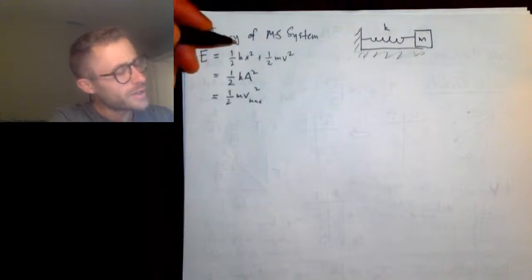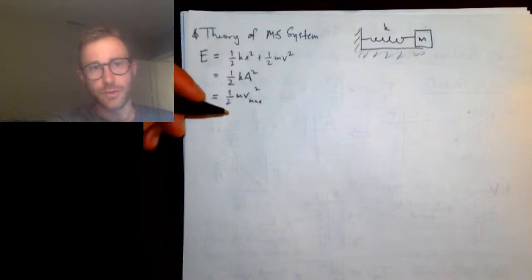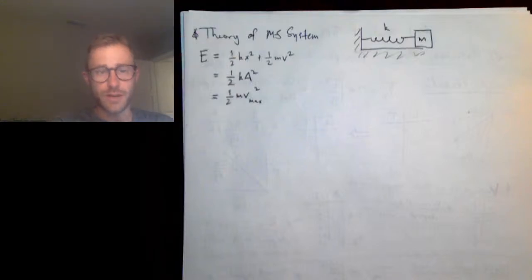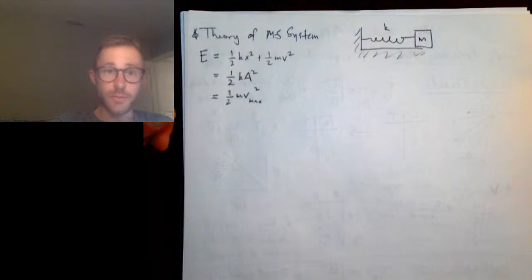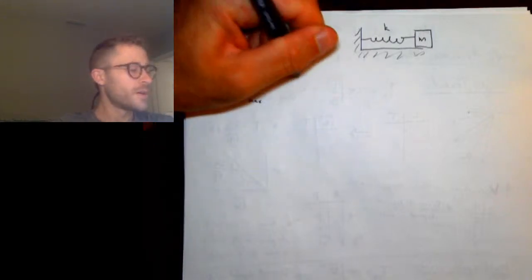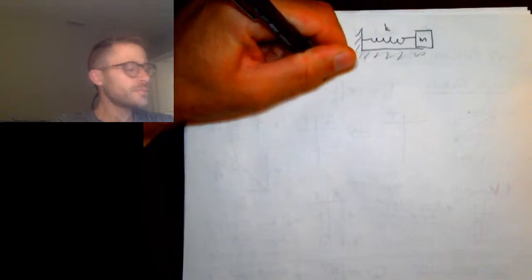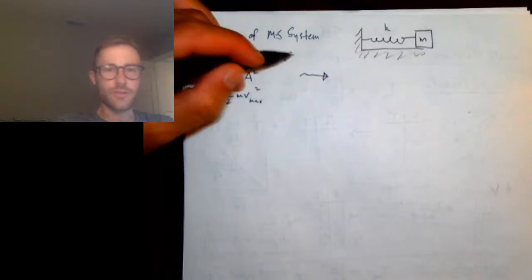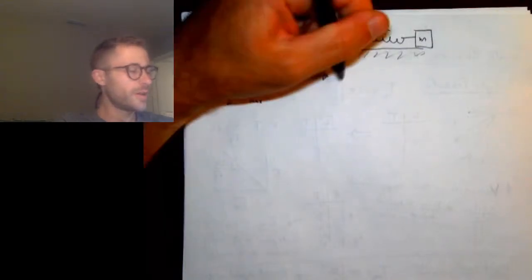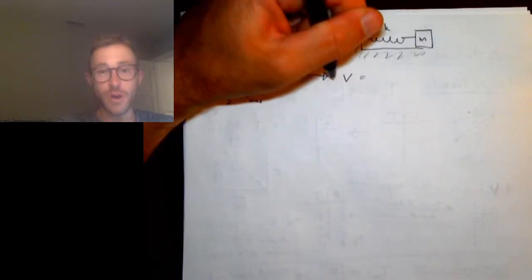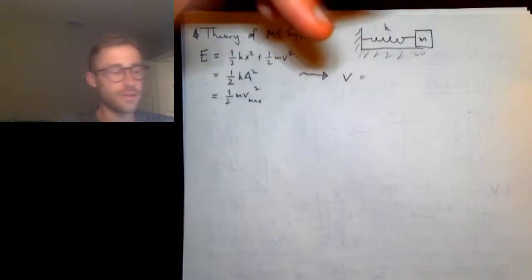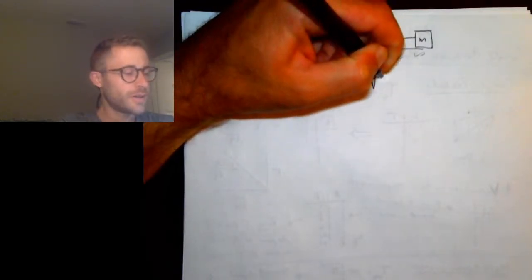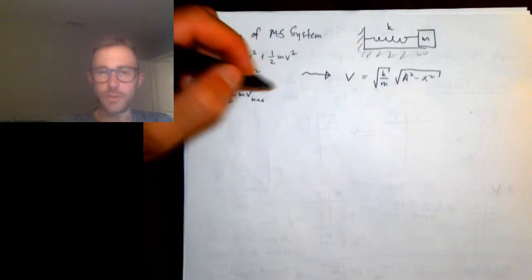So you're going to get the same energy no matter which of these you use. This is just evaluating the energy at 3 different points. Okay? We can play around. We can set these two forms of the equation equal to each other, and we can get the velocity, I should say speed, at a certain position. And what you get is square root of k over m times square root of A squared minus x squared. So that is a useful equation.